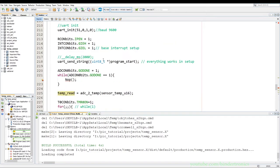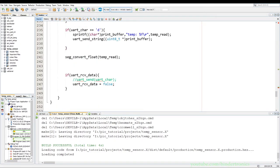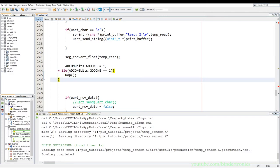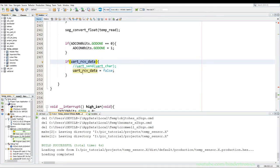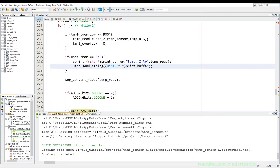Then we take our ADC trigger function. We go underneath our segment display. Then we remove the knob from this. We change the while to an if. We re-indent it quickly. We say if go down is equals to 0, then do another reading on the ADC. So we just trigger our ADC read again here. Okay, and then we have our UART receive, that if there is any data on the UART receive, just reset the variable back to false. Okay, so let's quickly program the PIC.